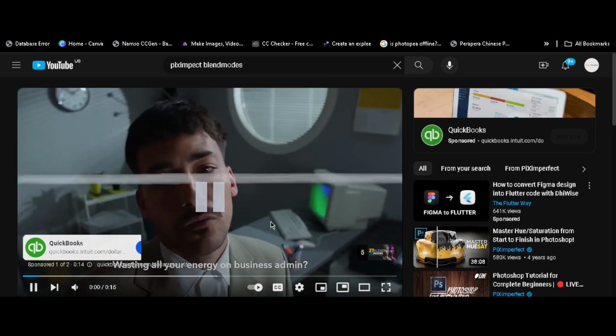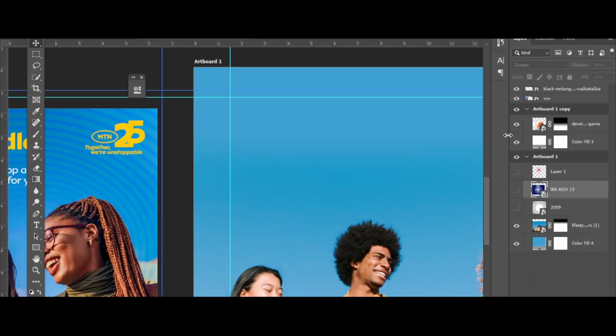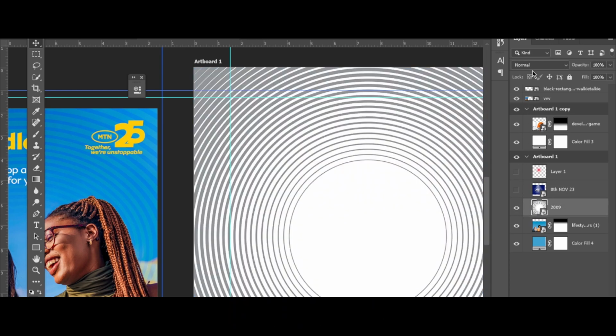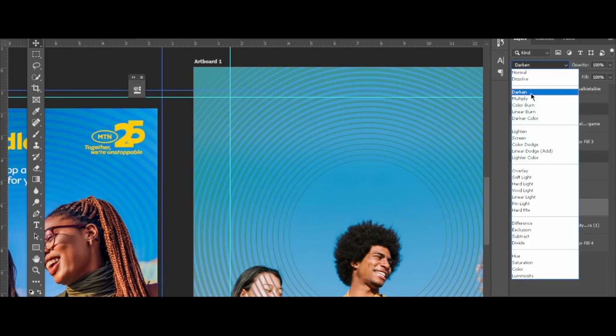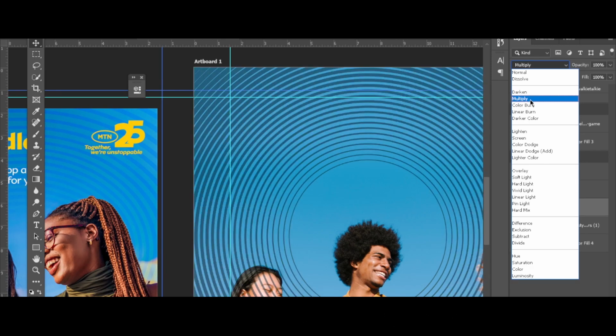It shows you what the darken one does. It blocks the white pixels, and the difference between darken blend mode and multiply, what it does. As you can see, multiply normally deals away with the brightest pixels, and multiply deals with some of them.